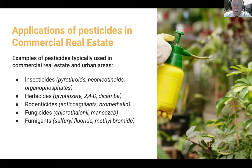The concept is that when these products are used according to the label instructions, which are essentially an exhaustively researched instruction manual that has the force of law, they don't pose a risk that the average person would find unreasonable. That varies by category, of course. A lot of your herbicides really don't do much to us mammals or even us vertebrates for that matter. Rodenticides obviously are much riskier. All of the fumigants are much riskier. And in both the state and the federal system, there are specific requirements for training, equipment, and supervision that are based on the particular hazards of a given product or a given class.